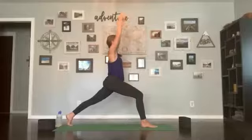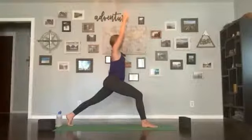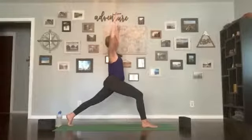And then arms can come up. Inhale, lengthen through your spine. Exhale, open the chest, add cactus arms. Inhale, lengthen. Exhale, cactus arms, open the chest. Inhale, lengthen. Exhale, cactus. You got two more.